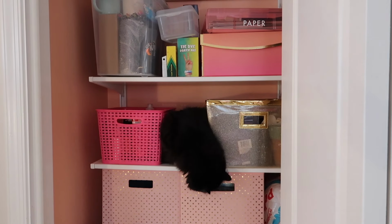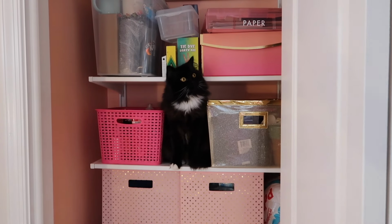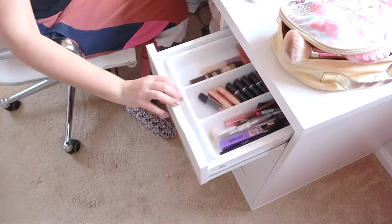And my very helpful supervisor decided to drop by and check up on me. And now I am going to put away and reorganize some of my makeup.